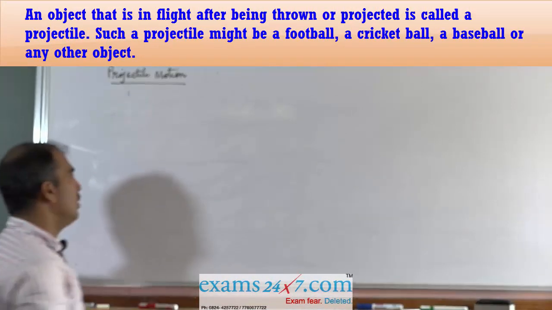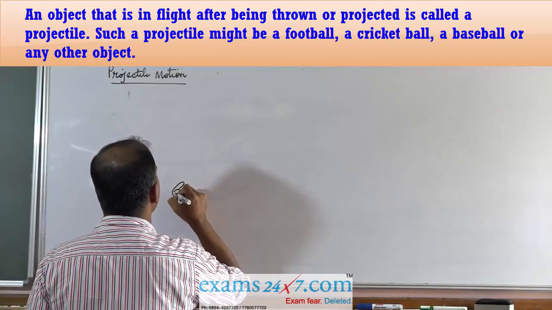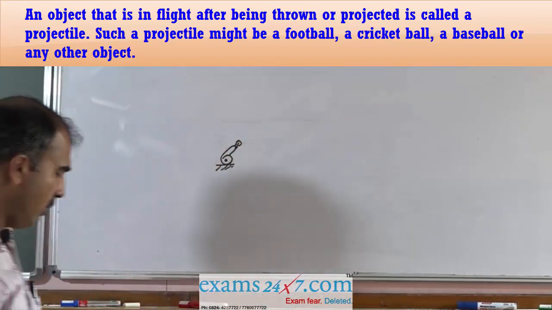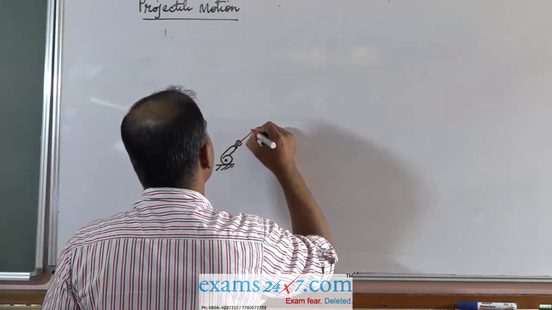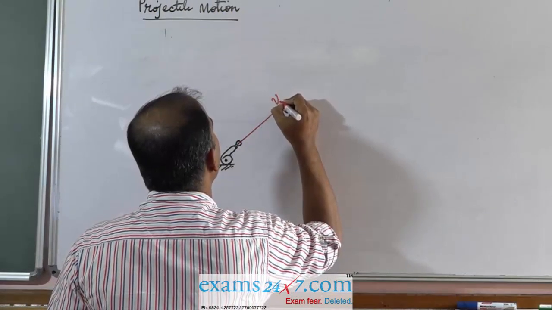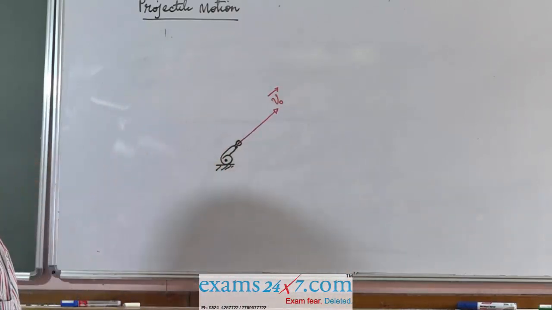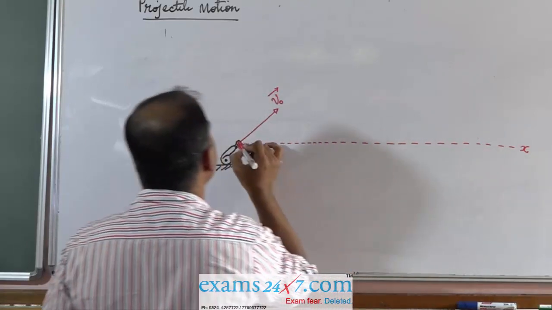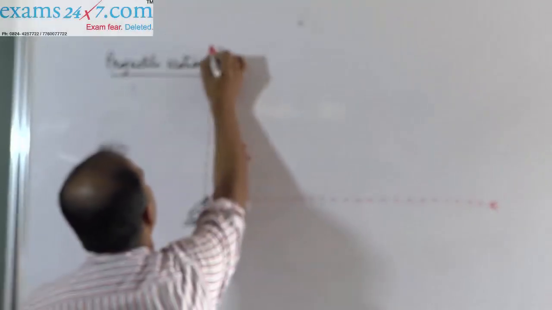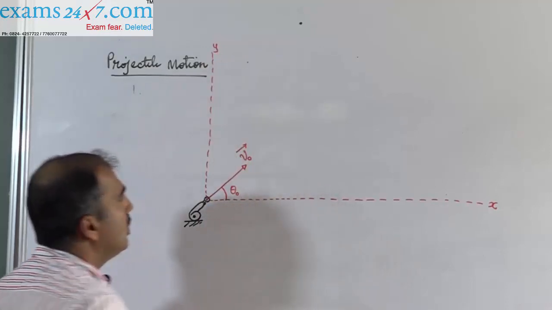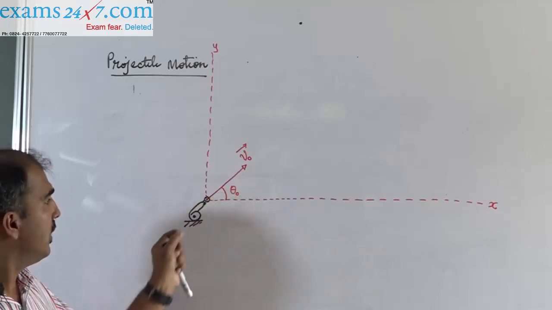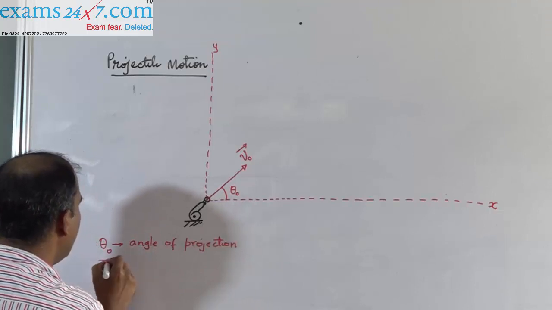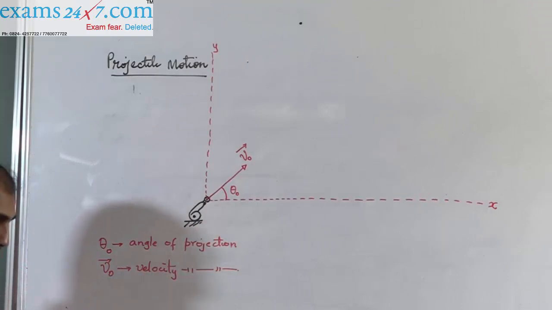What is a projectile? If you take the example of a simple cannon gun placed here and a shell is fired out of it, obviously it needs to be given a certain initial velocity. Let us call this initial velocity u or v naught. The vector v naught is the initial velocity vector and it makes a certain angle with the horizontal, which we choose as the x-axis, with the perpendicular axis called the y-axis. This angle we call theta naught, where naught represents the initial time t equals zero. So theta naught is the angle of projection and v naught is the velocity of projection.